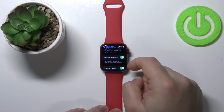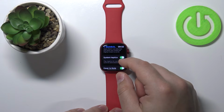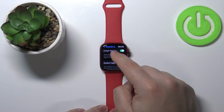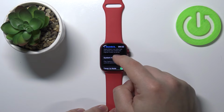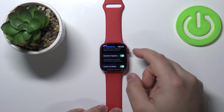Next we have system haptics. Basically, this means your watch vibrates whenever you press the button or something like that. And if you disable this option, it won't happen anymore. You won't have the system haptics basically.